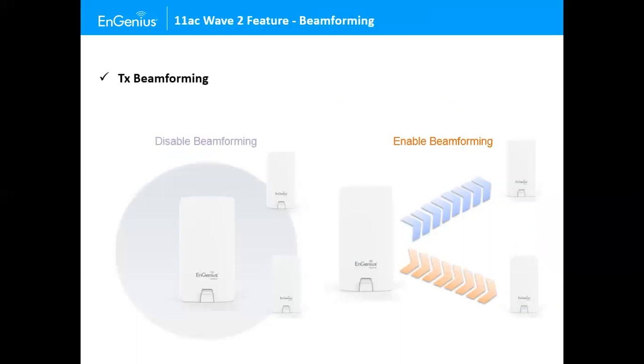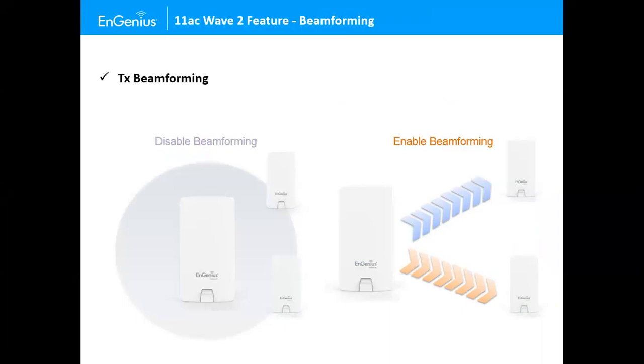We talked about all the EnJet benefits for the TDNA. Please also keep in mind all the EnJet outdoor APs are 11 AC Wave 2, which also supports beamforming and multi-user MIMO.